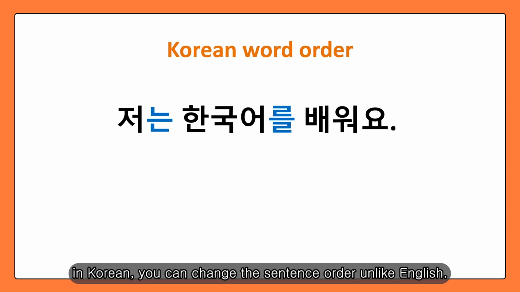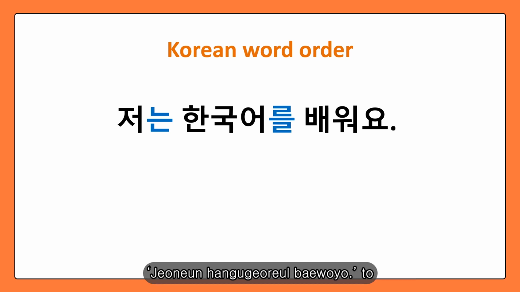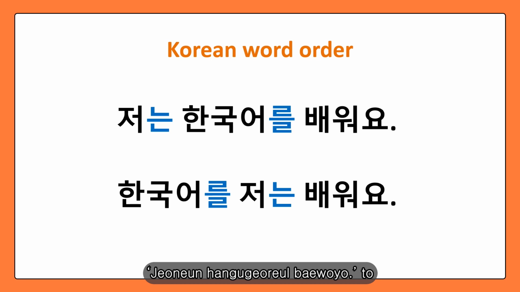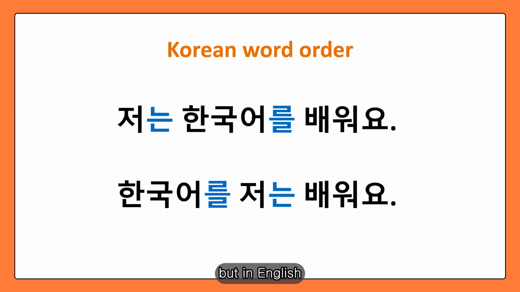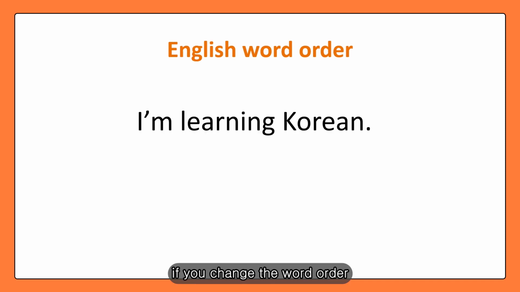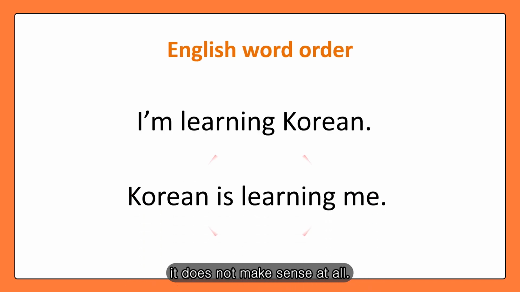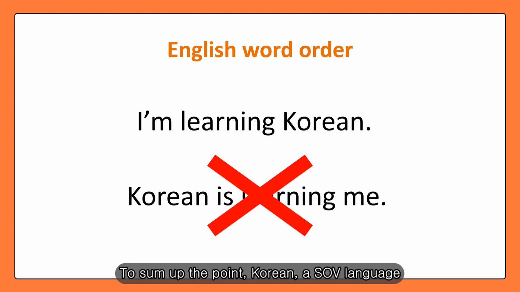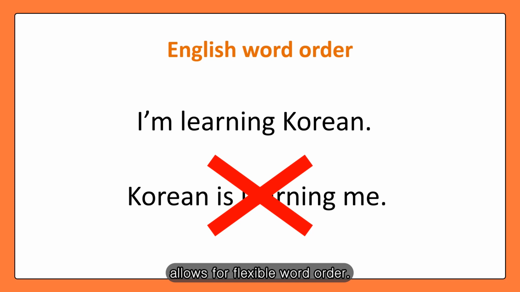So in Korean, you can change the sentence order, unlike English. 저는 한국어를 배워요. to 한국어를 저는 배워요. It still makes sense. But in English, if you change the word order, it doesn't make sense at all. To sum up the point, Korean, an S-O-V language using particles, allows for flexible word order.